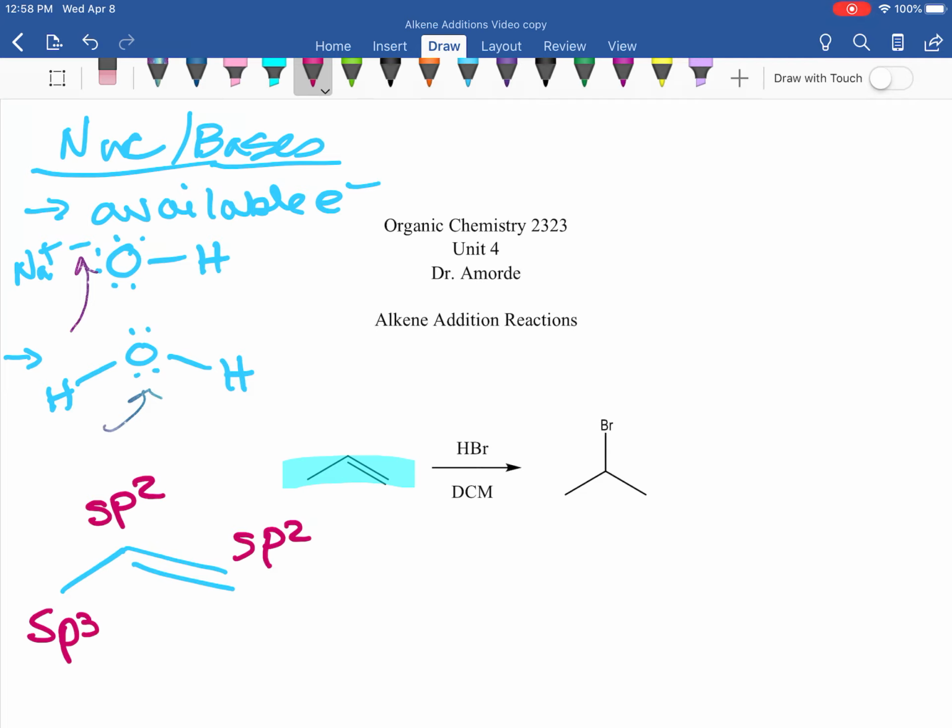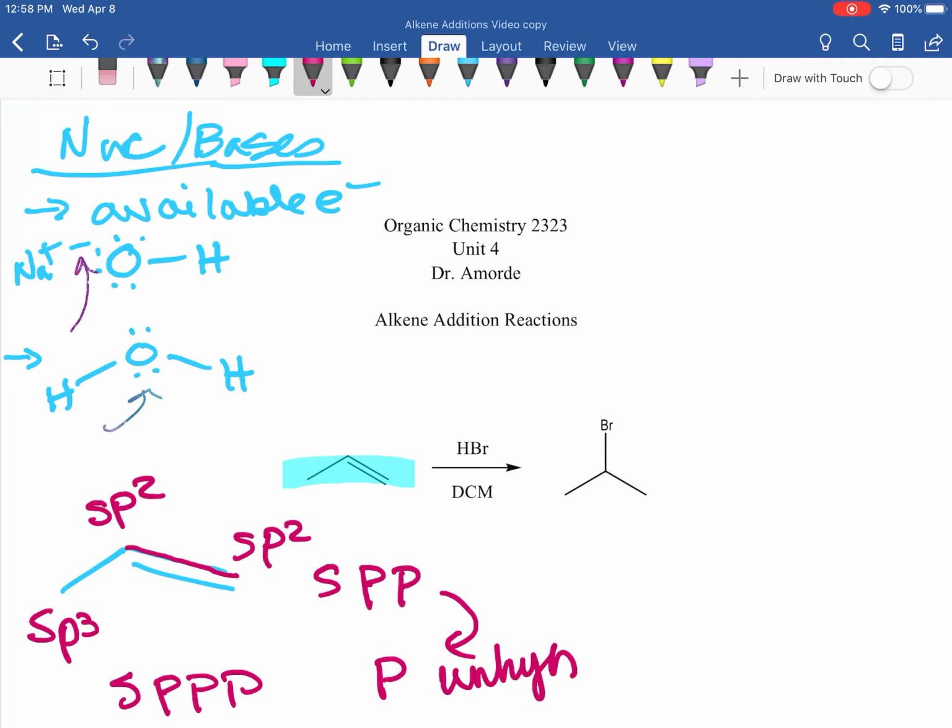Let's color code. Those hybridized electrons are the ones in that single bond holding everything together. So let's think about where the sp3 and sp2 come from. With an sp3, we're using all four of those orbitals, the s, the p, and p. With an sp2, we're only using s, p, and p. So that means we actually have a p orbital out there unhybridized. Why do we give a crap? Who cares? Aren't we done with all of that? We memorized our little sheet in Gen Chem and we moved on.